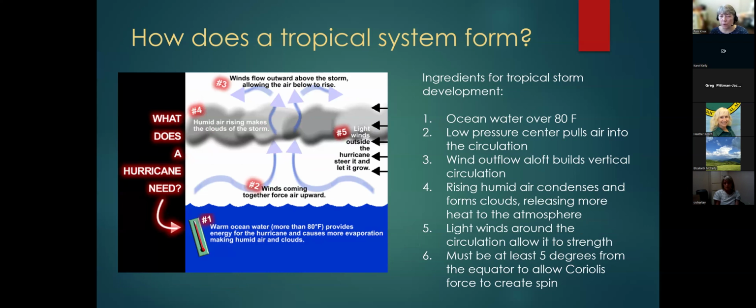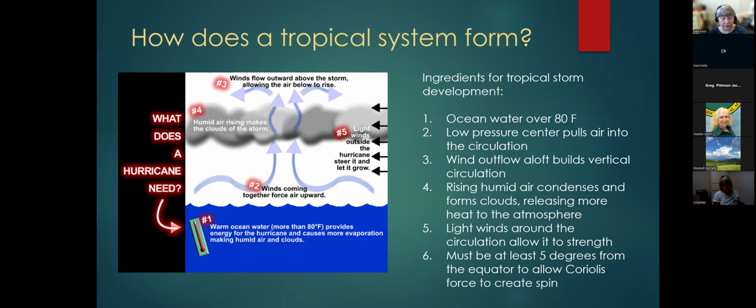So generally, the way that a tropical system will form is you'll get an area of low pressure. This is happening all over the atmosphere over time. That air is constantly trying to balance out the mass of particles over the surface of the Earth, and so some areas will just get warmer, and often if they're warmer, you have rising air, so the pressure goes down. In other areas, there'll be a little bit more air, so the pressure will be higher. Pressure is just a measure of how much air there is above you.